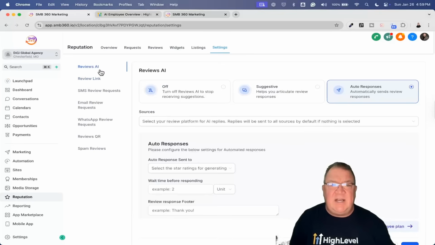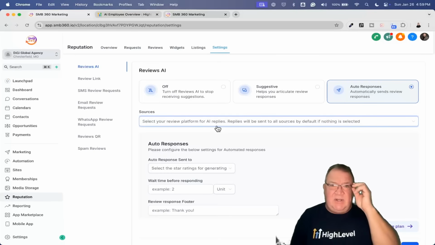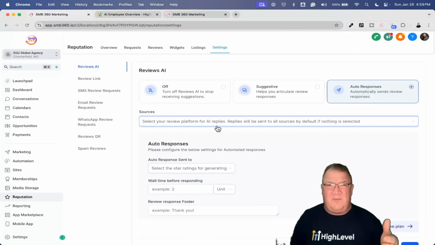But Reviews AI, to get back to that, once you actually have a review entered by somebody, because your Google Business Profile is integrated with the sub account, Highlevel says, hey, we got a new review. Now, if you wanted to, there's a workflow trigger that you can use to do something cool with the workflow on top of the Review AI. If you want to let people know or do something like that, that's something else you could do. But for right now, the Reviews AI is where you can use AI to automatically respond to that review request from Google.